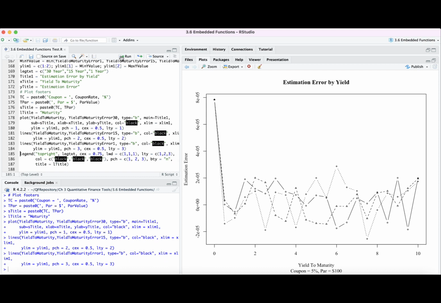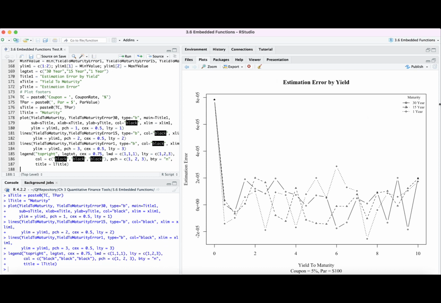In the 1-year bond, we can add a legend, which lets us know which is which. And so basically our estimate of yield to maturity is very accurate. And so we now have the capacity to solve for embedded parameters in extremely complicated functions, some of which we'll do later on in this material.